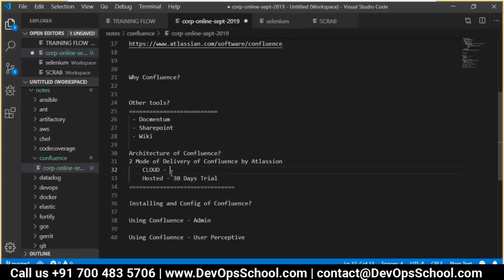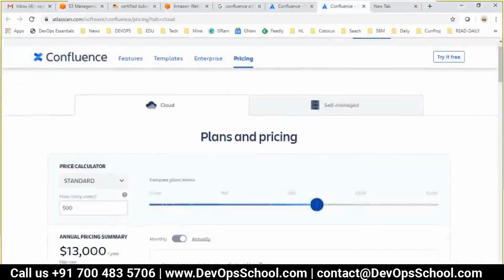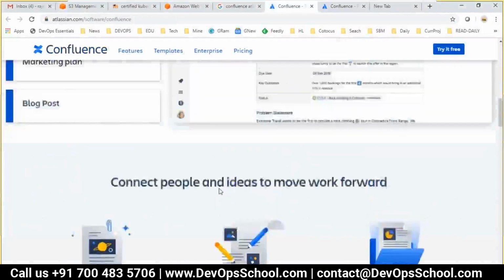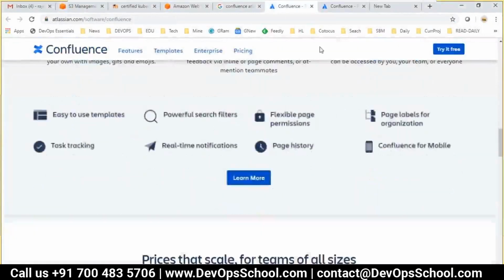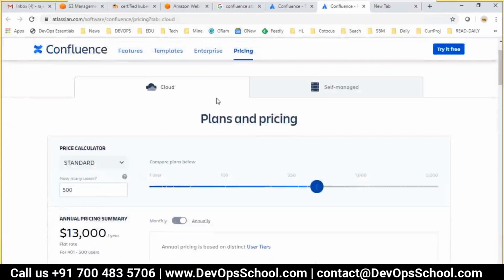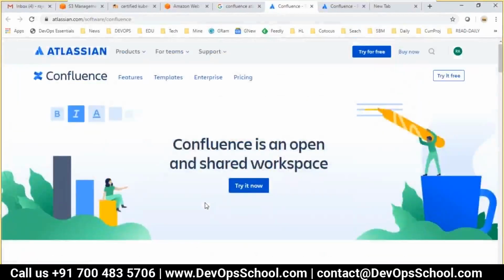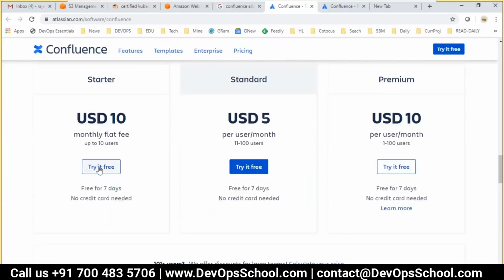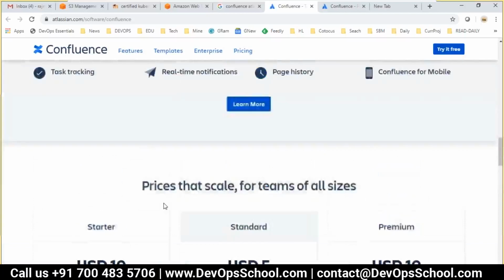But here in the cloud, I think you also get 7 days or 30 days. So this trial period, we are going to try it out and show the demo. If you look at this here, you can find the trial period duration also. So let's say if you go to cloud and go up here, you can see "Try it for free." When you try it for free, it's free for 7 days. I think this is for your server version. But anyway, for us, this is sufficient for our use cases.